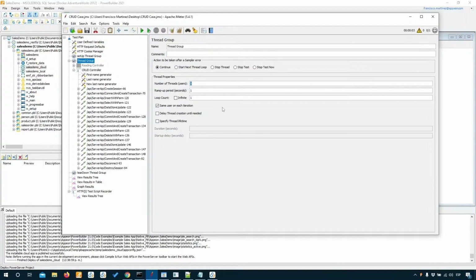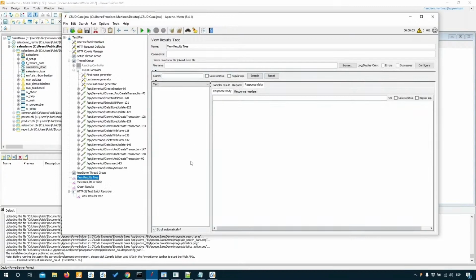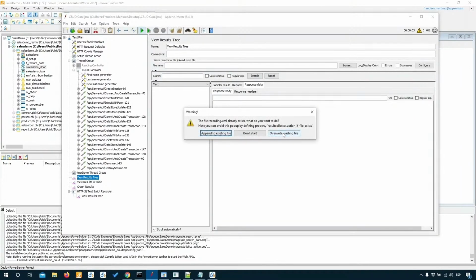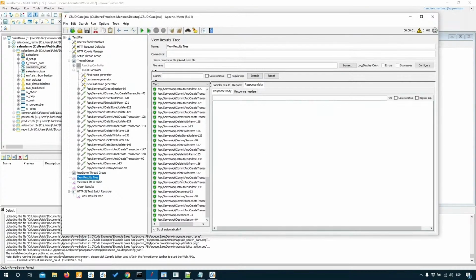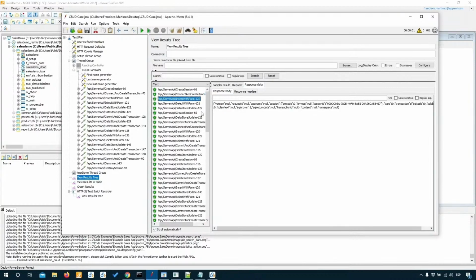I'm going to start with a low value of 5, go into the view results tree and clear it, and we're going to see if any errors come up. There are no apparent errors, but just to make sure, I'm going to go through the responses of the requests to see if anything could have gone wrong here.